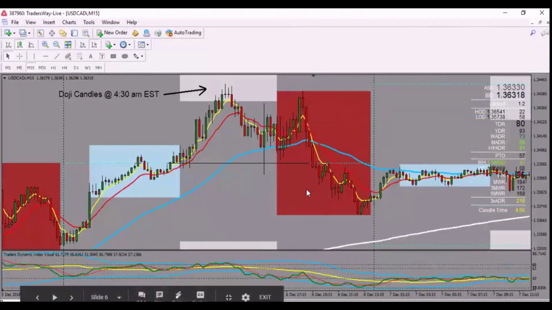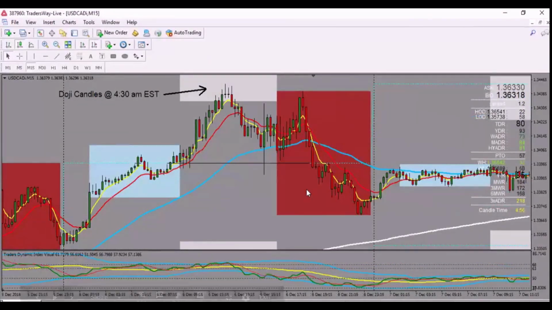All right, here's another doji candle. It occurs at 4:30 a.m. EST, right at our stop hunt box. I mean, come on, it gives us these two perfect doji candles. Look at that, nice, like 4 pins to the upside. This is definitely going short. Market makers grabbing orders. They're taking their time right here with the M formation. And the M formation takes about an hour and a half to complete here.